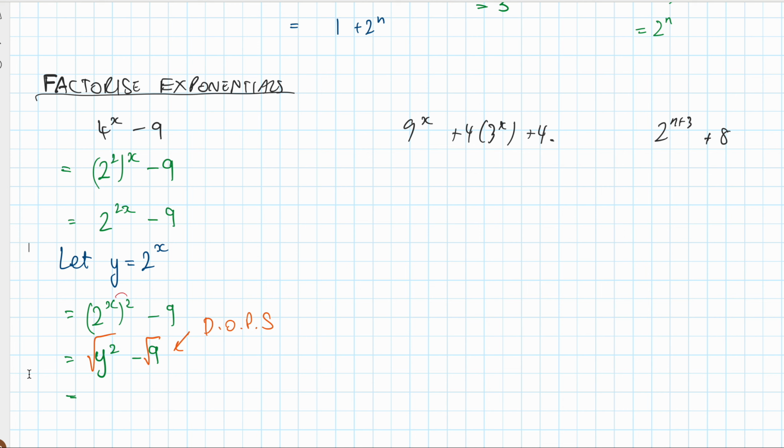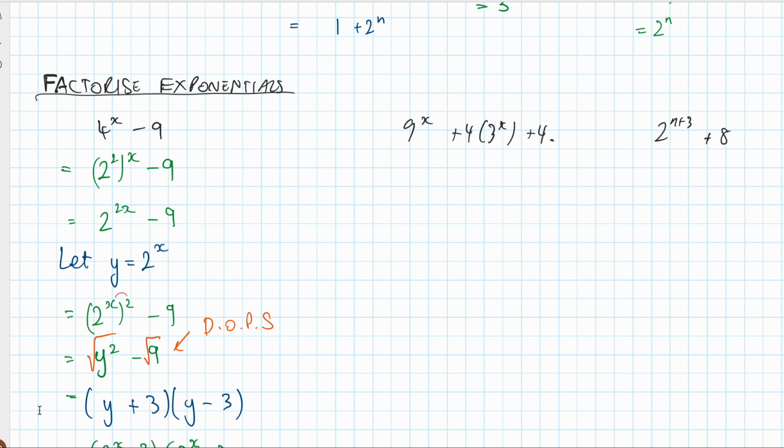So here we go. We've got y. Square root of 9 is going to be 3. We make two brackets like this. One's plus, one's minus. So if I expand this, we can see it's going to be y squared, and then the 3y and the negative 3y cancel, so the y term's gone, and then positive 3 times negative 3 is negative 9. Thing is, we've got to swap the dummy variable back out. So that dummy variable has helped us factorize. It's far clearer seeing it than from there. And then we can go, okay, this is going to be 2 to the x plus 3, brackets 2 to the x, take 3.